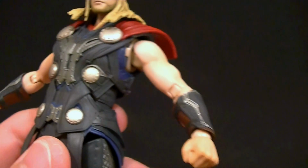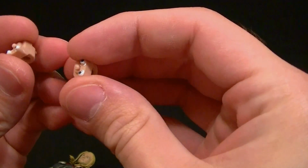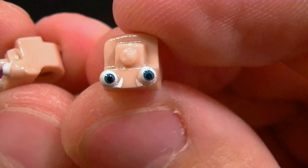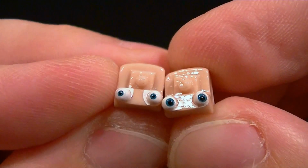But here's the thing about the eyes. As far as location, they're okay, but they're a little big. He's got a lot of color to his eye right there. And if you look at these alternate ones, he has really large pupils, I guess irises, on that set of eyes. And then on that set of eyes, they are appropriately sized. I don't know how that happened, but it did. So let's take a look.